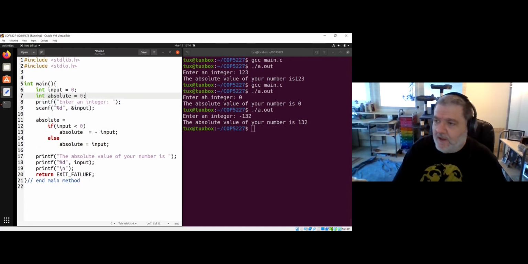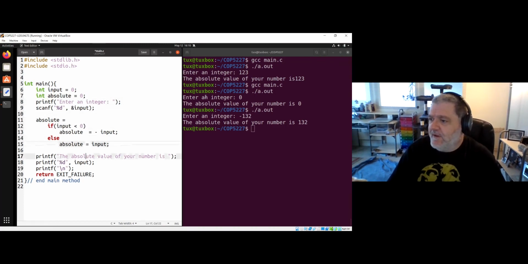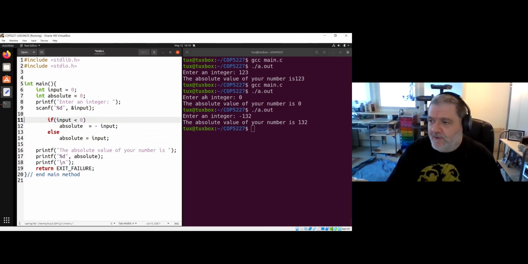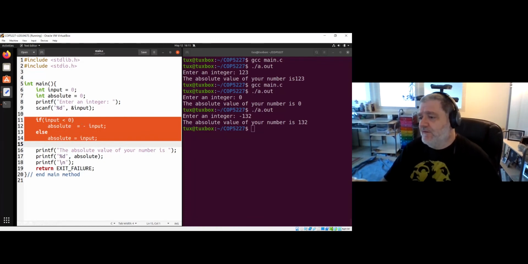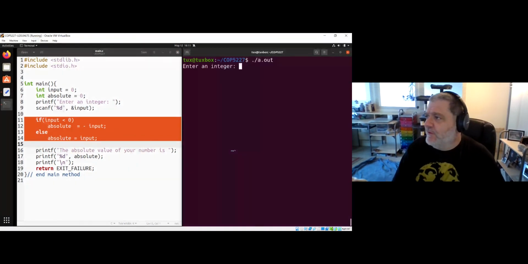If I was to write the code like that, assuming that I have a variable absolute here, initialized to 0, why not? And then display the absolute value as the result of absolute. Let me rewind back one second before we go to this version of the example. If I wrote things like this, if input is lesser than 0, then the absolute value is minus the input, negative the input. If it's not negative, then the absolute value is just the input itself. If I write it like this, this is just another way to write exactly the same thing that I had before, okay?